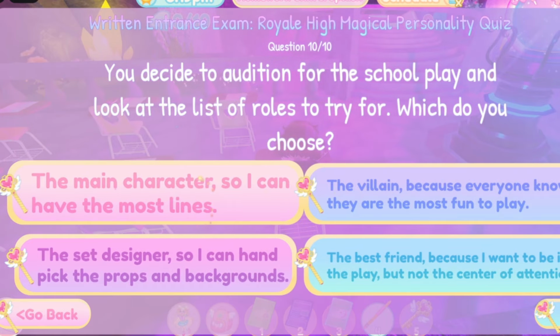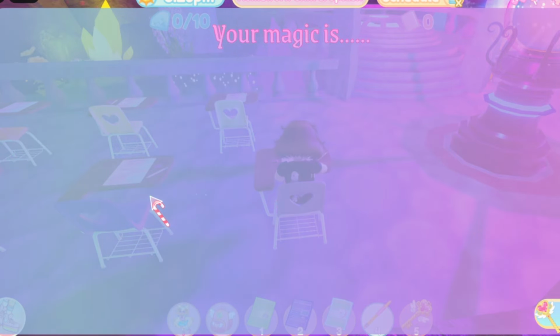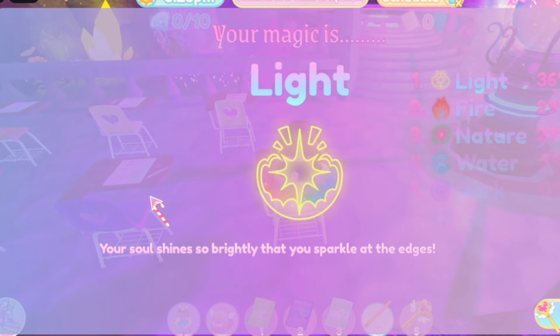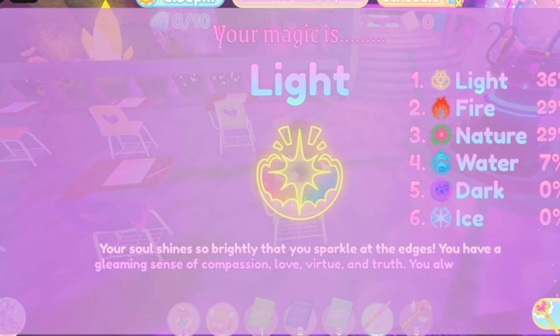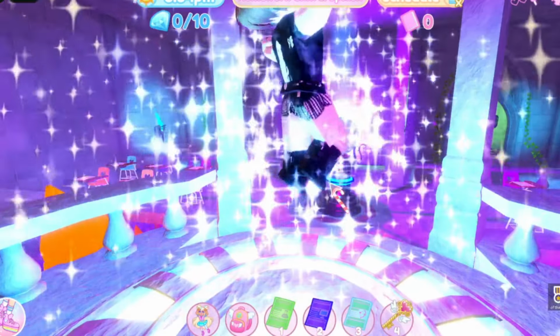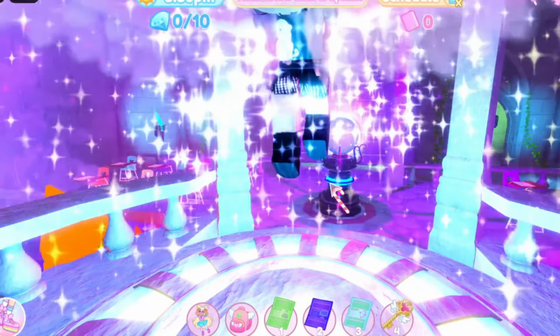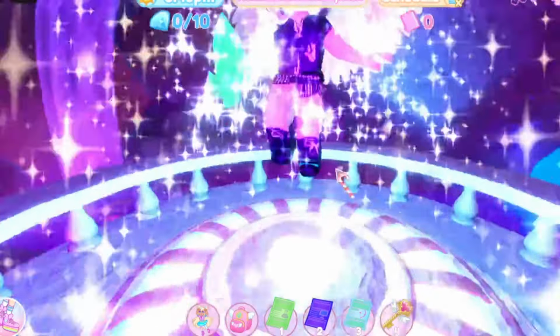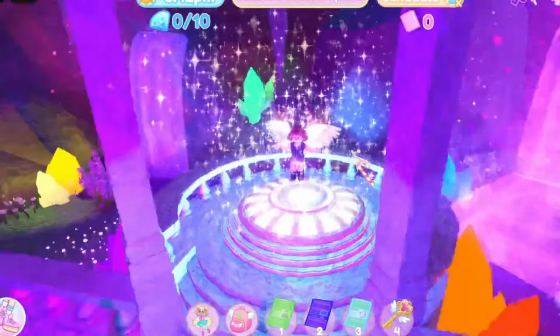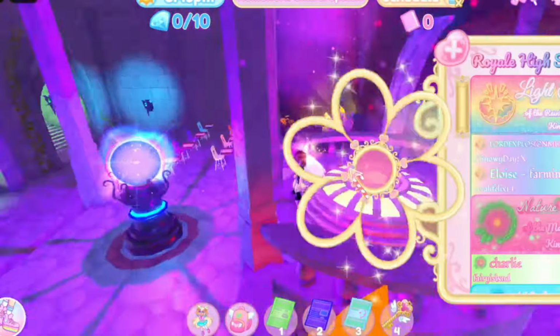Alrighty, now that we are on our last question, I've just been clicking all of these pink ones here, so I'm not too sure which one we're gonna get. Oh, we got a white fairy. Okay, that's easy. Well, now we know that we can just click A and easily get the light fairy. Now we know for the future. Let it do its little scene here where I get my powers and become a beautiful butterfly. Yay!